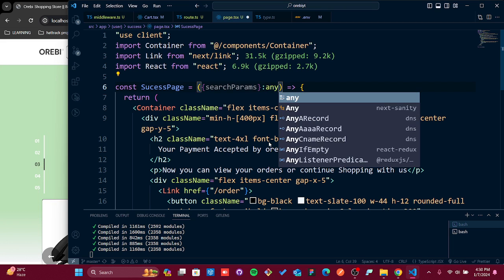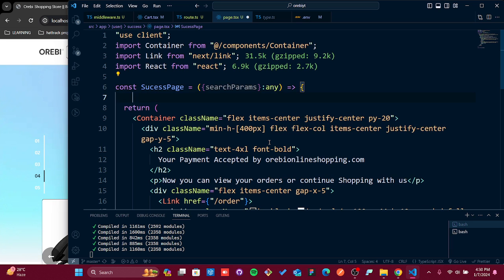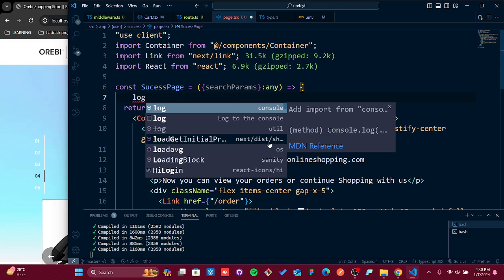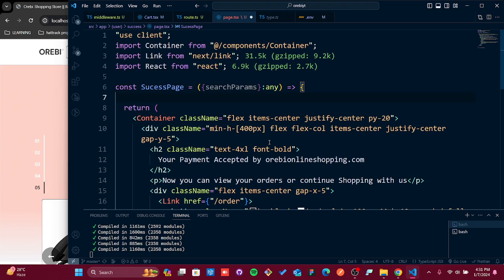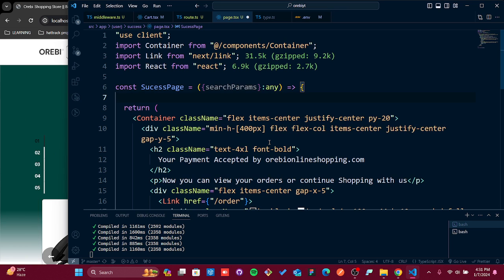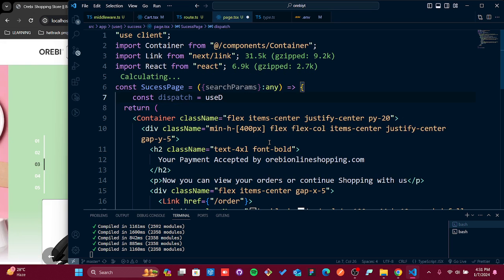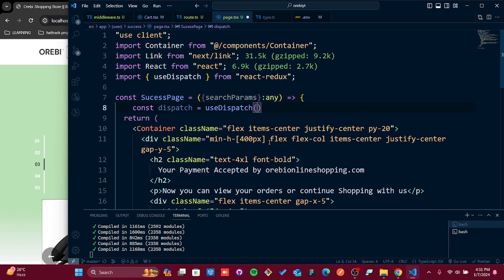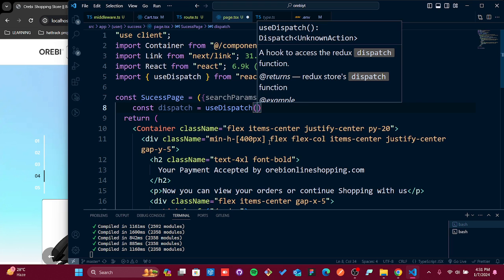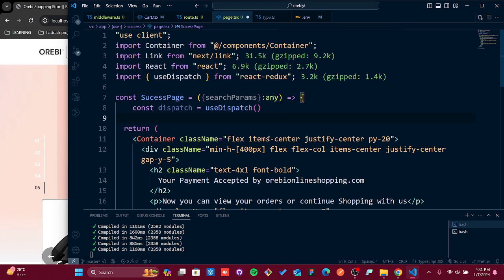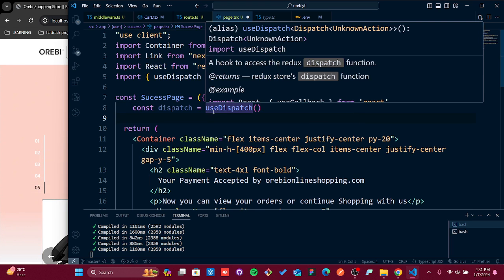Just try to find a way to define it, we'll see. Now in the search params, let's put a log, and before defining the log, we'll also use const dispatch, which is going to be from useDispatch, from React Redux.